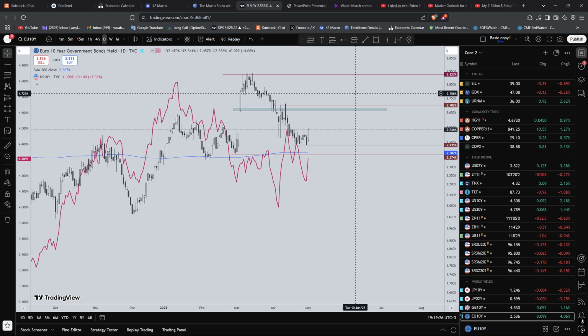Let's say we don't know anything about the US bond market, but we know that these things are correlated. Right now in this world, the US is a price taker. The US bond market doesn't set the price right now, because there are things like EU bond yields and generally foreign bond yields, which are more attractive on a currency-hedged basis, while the US bond market and its carry are unattractive. For the last 30, 40, 50 years, the US bond market was the price setter for global yields. Right now, the US is a price taker.